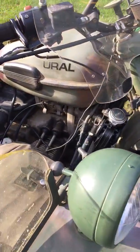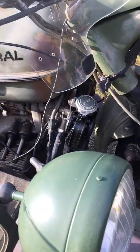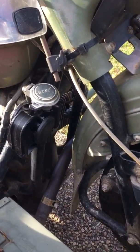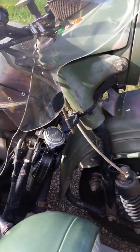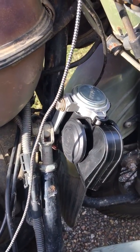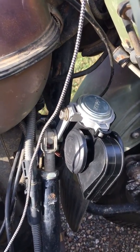What I ended up doing is, one of the guys who told me about it could fit it in the existing area where the horn goes. I couldn't, so I just cut a small piece of aluminum and drilled it out and just mounted it on the existing strut.